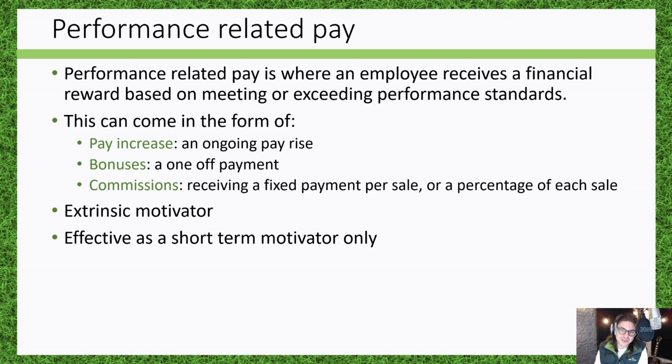We begin with performance-related pay, which is the first of the 5 strategies named in the study design. When we're talking about performance-related pay, essentially we're talking about rewarding an employee with money for meeting or exceeding some predetermined standard in their work. It may come in the form of a pay rise or a pay increase, where an employee will from that point forward take home more money in their salary. It might come in a bonus paid out at a particular time of year.